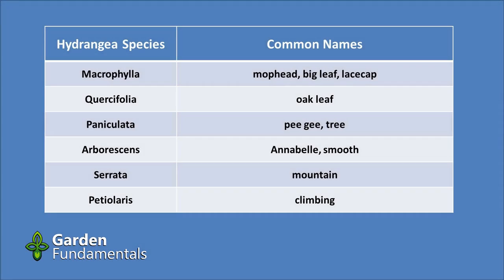Let's first review the various types of hydrangea. Probably the most popular one is the macrophylla. It's also known as the mop head, the big leaf, and the lace cap. Now, these aren't exactly the same, but most people put them in the same category. Then we have the quercifolia, or the oak leaf hydrangea. The paniculata. A lot of people call this the PG hydrangea, but that name is wrong. PG is a cultivar. It is a paniculata, but it's only one cultivar. It is incorrect to use that term to refer to all of the cultivars.